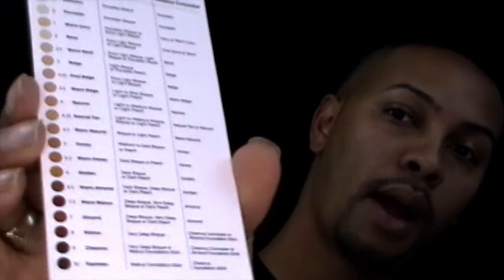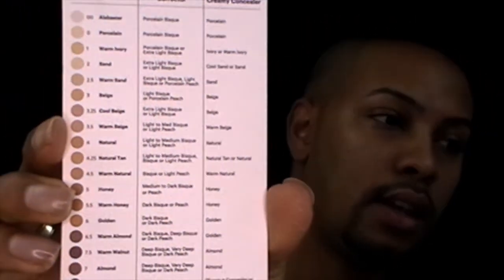So basically in your BBU palette, you're going to have your foundation, and then these are your correctors and your concealers. Now if you're not too familiar with the color wheel and how Bobbi Brown's color wheel works, it's all based on, I believe, a yellow undertone. So definitely stick to the card, because it will have a little chart here that will tell you the proper foundation that goes with the concealer and the color corrector.